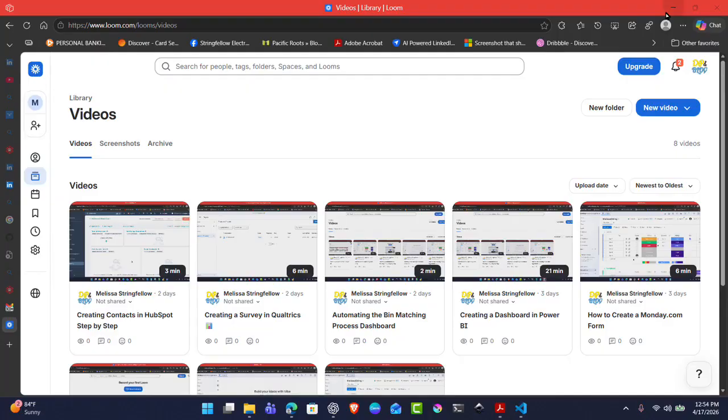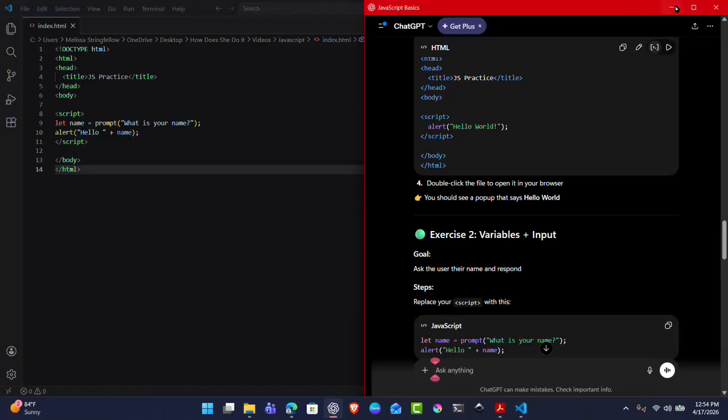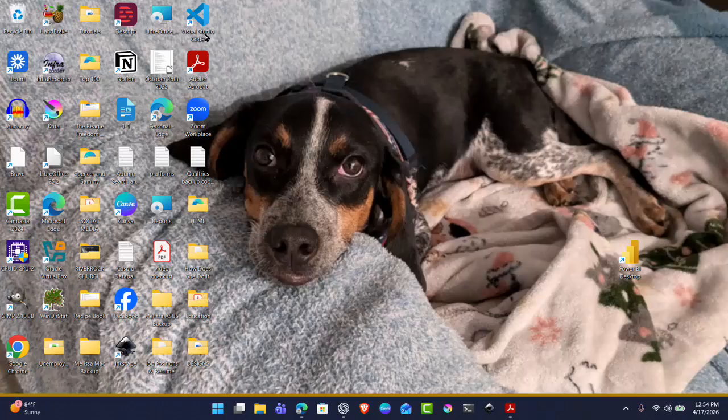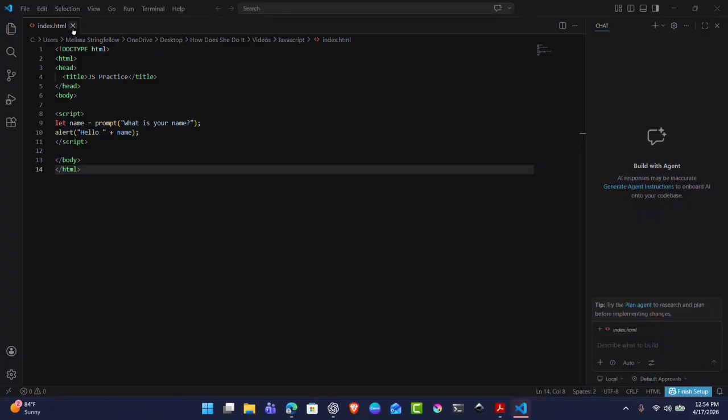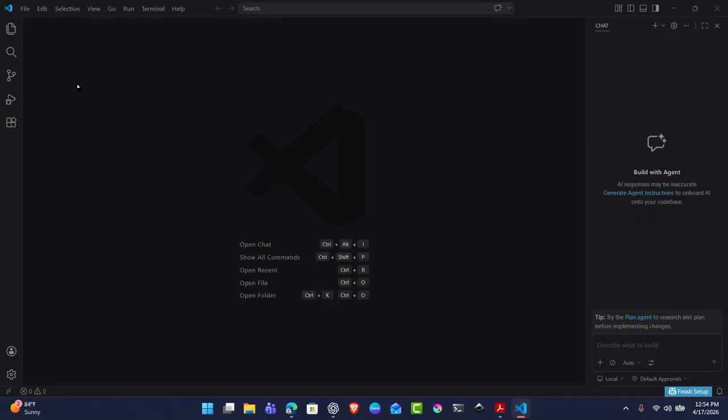So the first thing that you want to do, if you don't have it, I would recommend opening up Visual Studio Code. If not, you can download it. It's free. However, you can also use any other editor, like Notepad or Notepad Plus. You can even use Dreamweaver to build your JavaScript code. But I downloaded the Visual Studio Code platform. It is free to download.